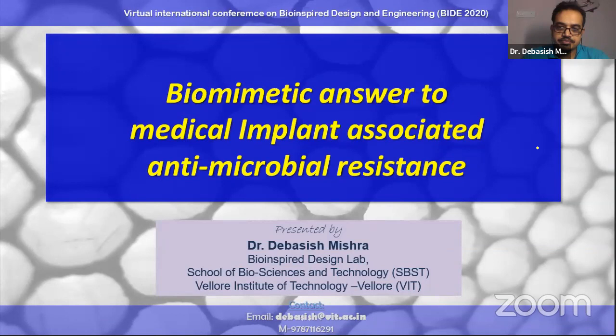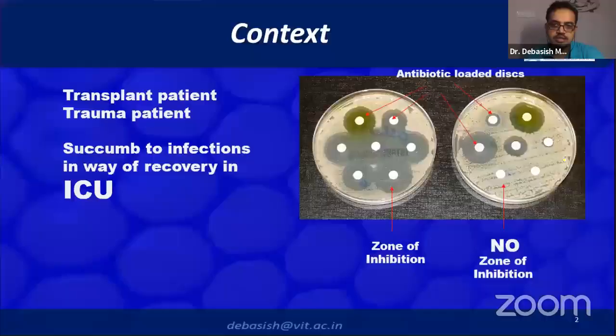Clinically, people see how antimicrobial resistance occurs. An antimicrobial, as in an antibiotic, is called an antimicrobial. Clinicians take samples from your body and put them into culture. If the samples contain bacteria, they will grow into a bacterial plate culture. Over there, they will put a lot of these antibiotics. These are called antibiotic discs. Each disc contains different varieties of antibiotics, and you will see a blank or clear zone there. That means in that zone, bacteria are not there, which means this antibiotic is effective.